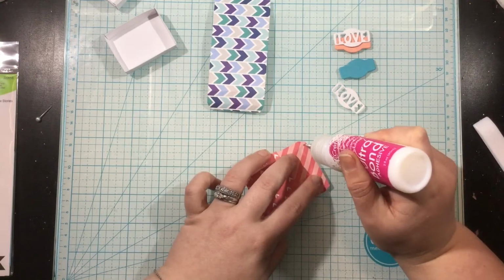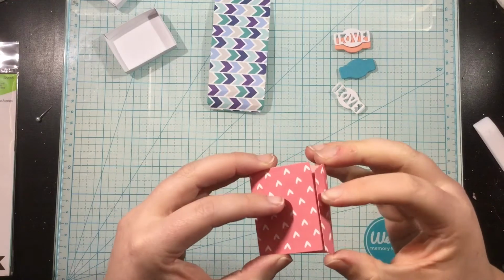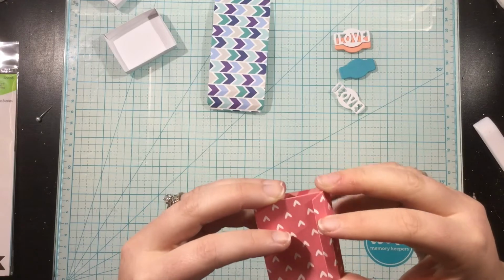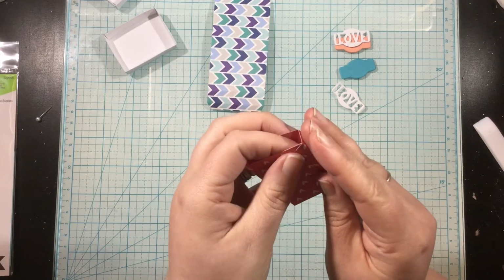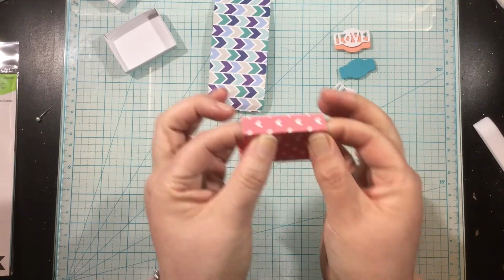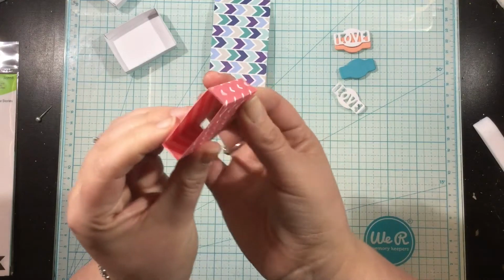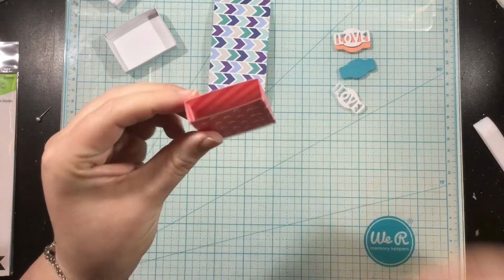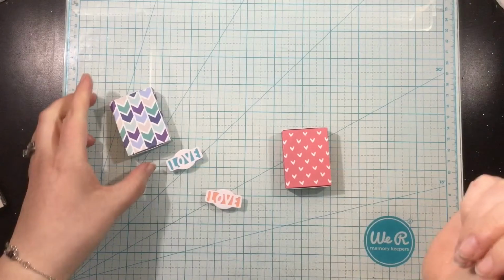I'm going to add a thin line of liquid adhesive. You could use double-sided adhesive or a tape runner if you prefer, just to the back of that tiny flap. Then I'm going to fold everything over, and it's going to create this wraparound portion for the matchbox. Once I hold this in place for a second or two, I'll be able to slide that bottom tray into this little sleeve, and you're going to see this come together super quickly.